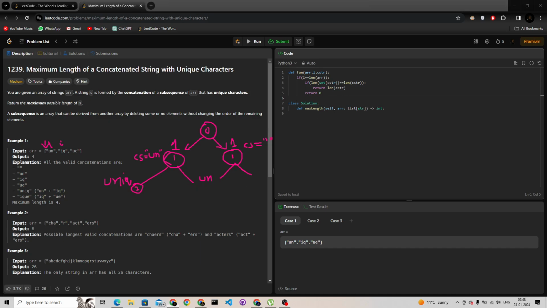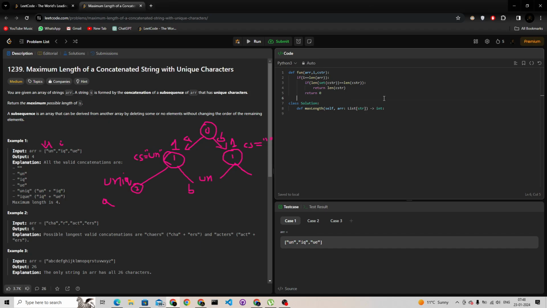Now what are the steps we are going to take? Let's call them step A and step B. Step A is concatenating the next string, and step B is leaving it and moving to the other.